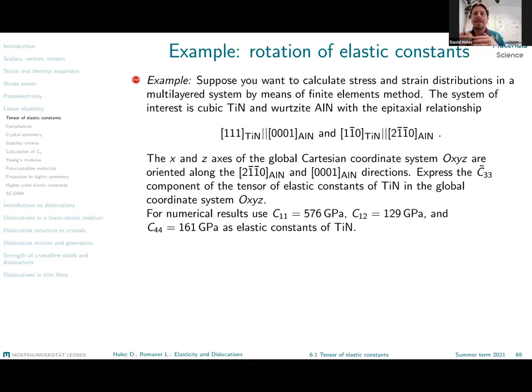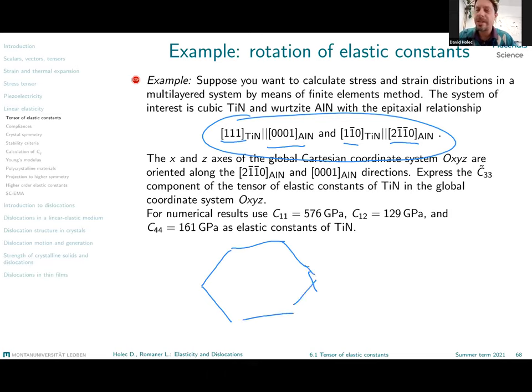But aluminium nitride is only metastable in the sodium chloride structure. When it is stable, it crystallizes in the hexagonal wurtzite structure. Still, there is a clear crystallographic relationship between the hexagonal and the cubic structure. And the relationship is expressed by the relation here, where we say that the cubic body diagonal 111 direction is parallel to the hexagonal 0001 axis, and one of the side diagonals of the cubic system would be along the side of one of those hexagons. So hopefully you are familiar with the hexagonal four index Miller indices.